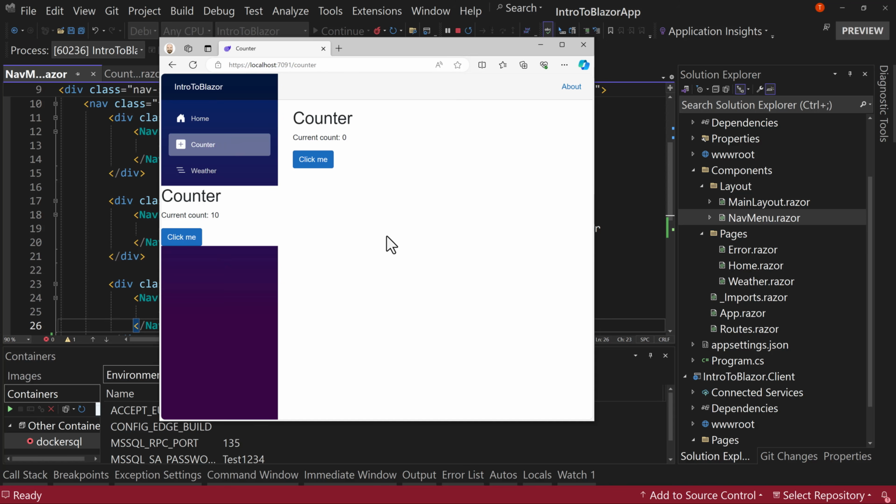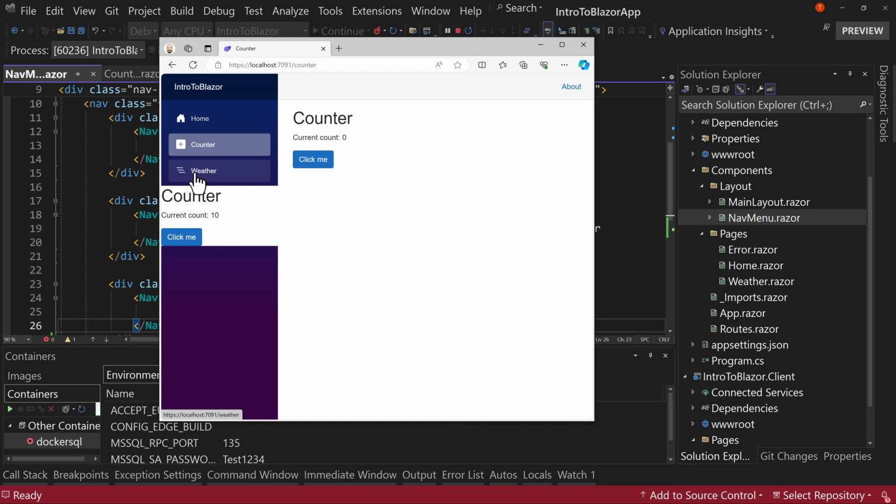This is something that server-side systems like PHP or MVC or Razor Pages don't do. They reload the entire page every time you go somewhere new or update data. Well, with the stream rendering and enhanced navigation, that's not the case. We can render just the component that changes so that it's not a full page refresh when we go somewhere new.